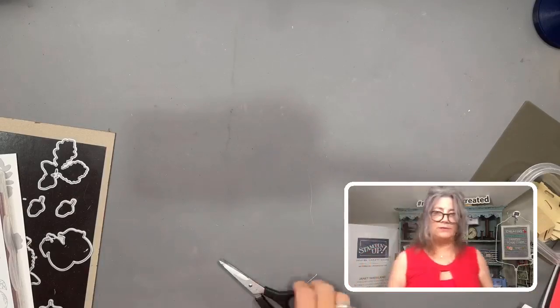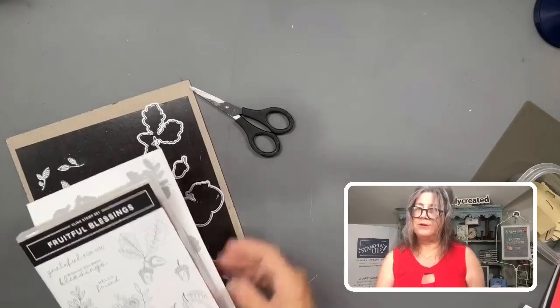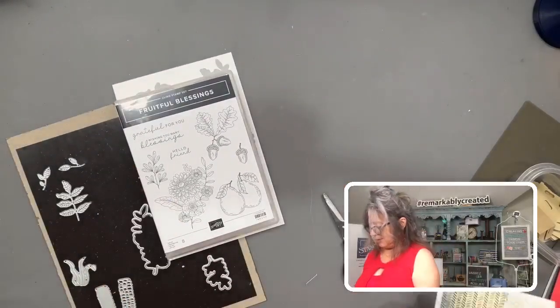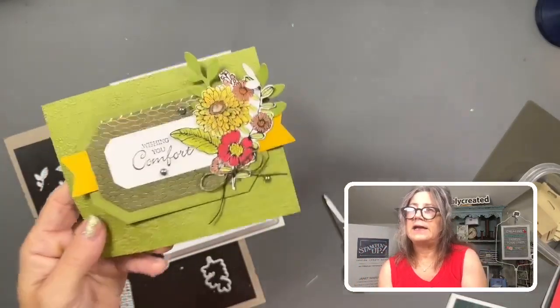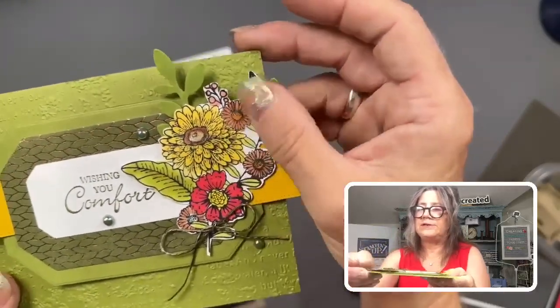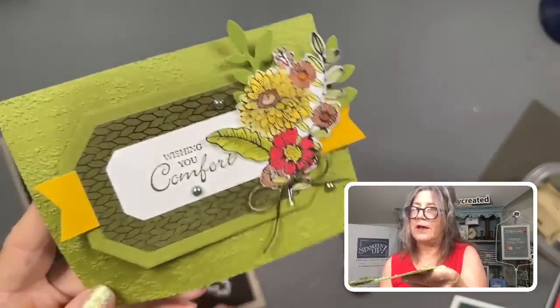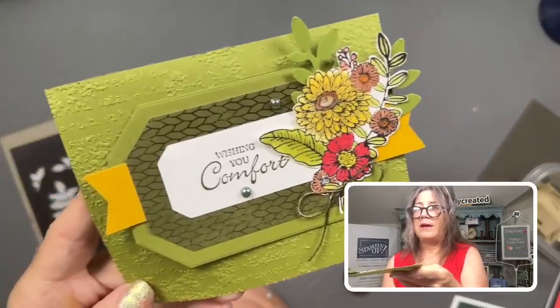You can also use scissors. Stampin' Up! has amazing scissors called snips. We do something called fussy cutting where you actually cut, and that is actually how I got this image. I did not die cut it. I cut it with scissors. So you can indeed use your scissors to cut out images as well if you're a new crafter and don't have a stamp cut and emboss machine and maybe don't want to go the way of die cutting.